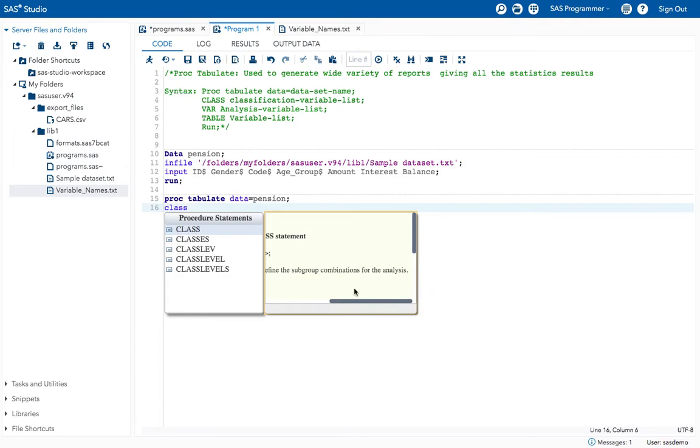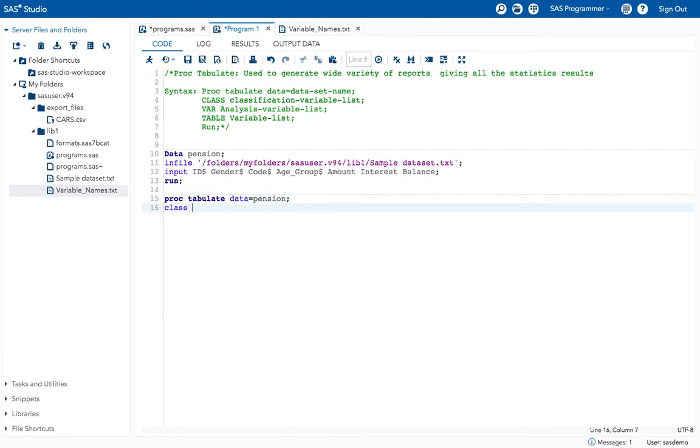It is used to define the classification variables. A separate analysis is completed for each classification variable, and we can also add multiple classification variables to the class statement, which enables us to group the analysis into multiple levels.